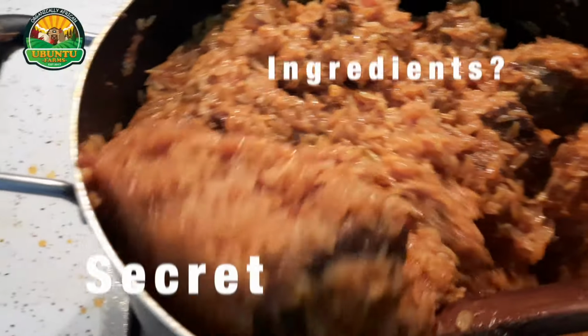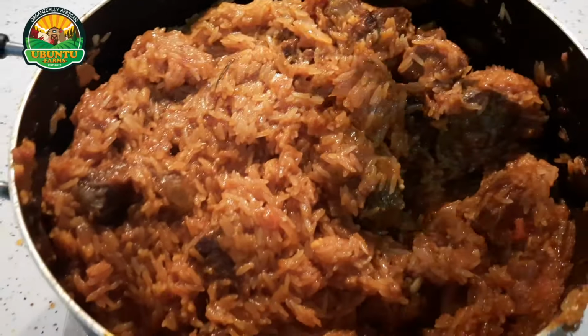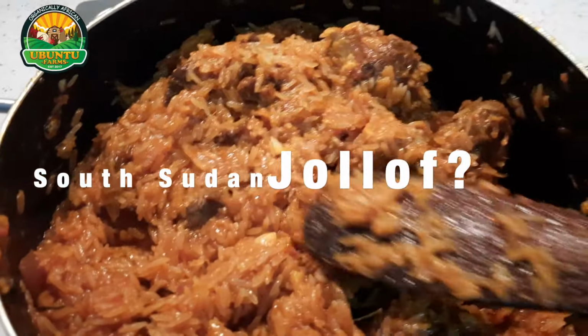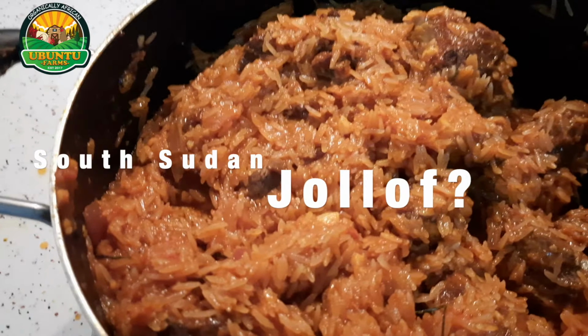It is time for me to add in my secret ingredients, and it is made up of 3 spices. Y'all, if you try this, it is the true definition of a bomb. The secret is to add them together as a combination, and this just has a way of creating this powerful synergy of flavors.